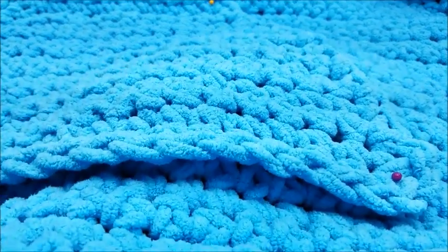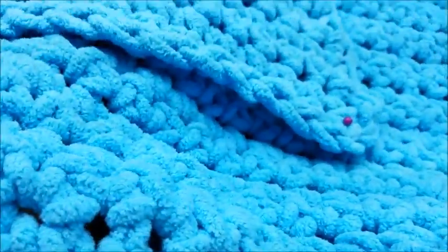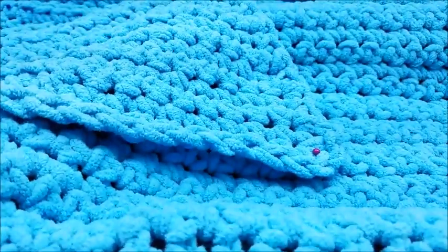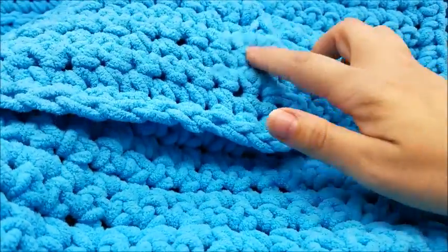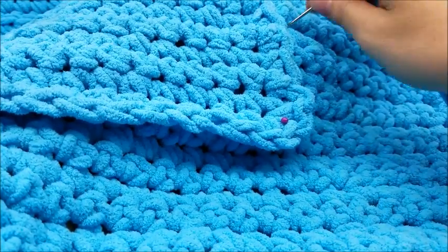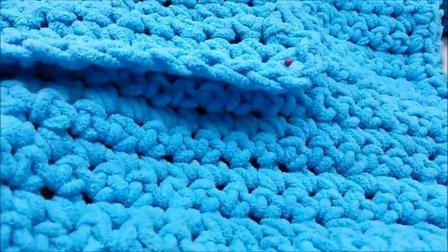You want to make sure you put your hand in and you're only going through one layer of sweatshirt here. I'm trying to get the best I can. I don't have a lot of room. So I'm going to start on that 5th row up. Let's see. Right here. So I'm just going to go in from underneath.